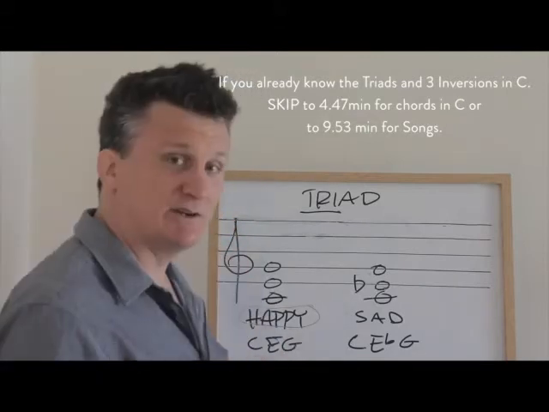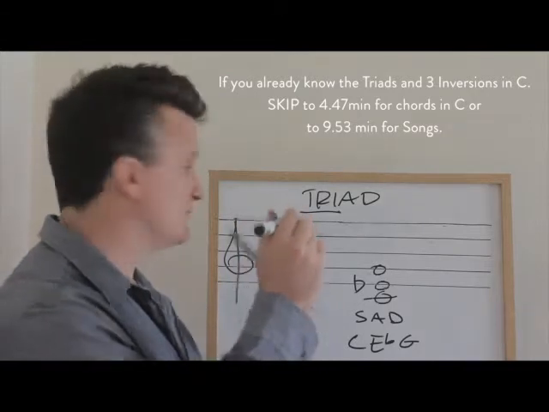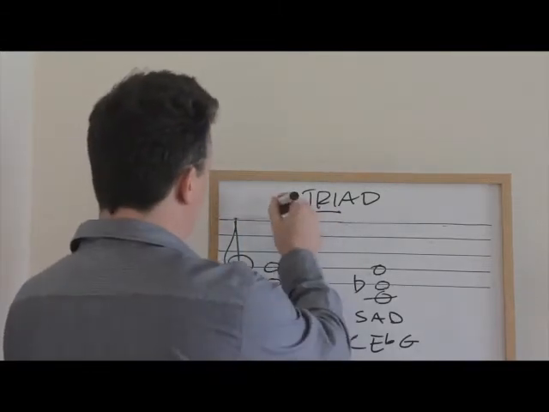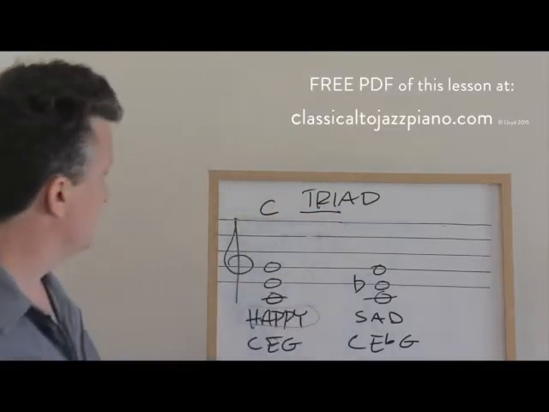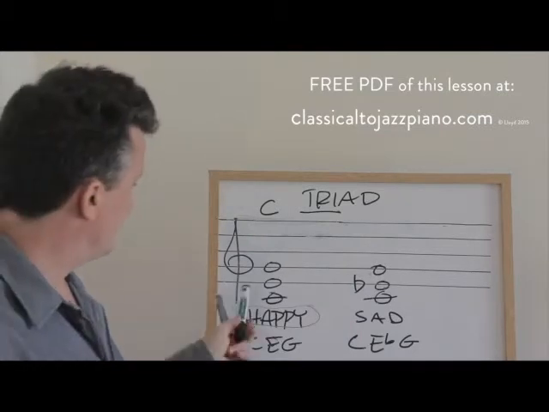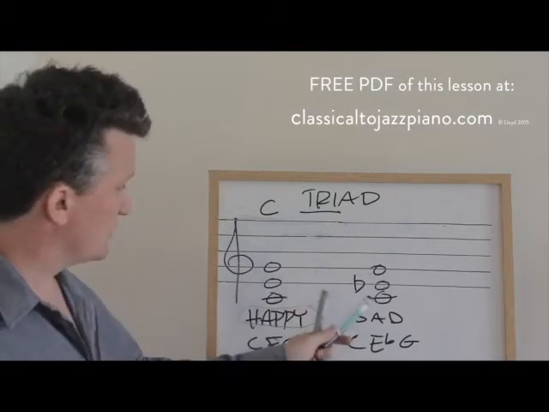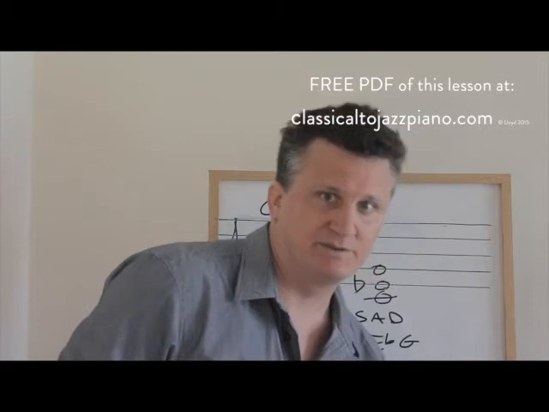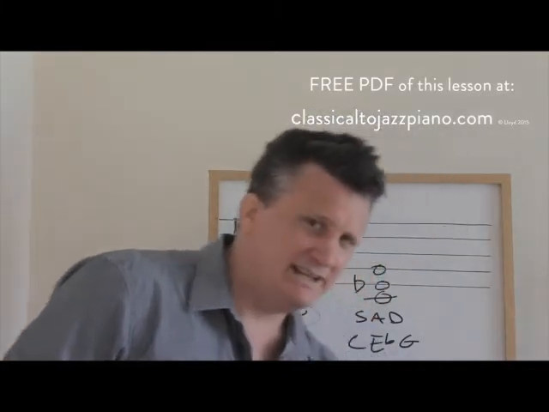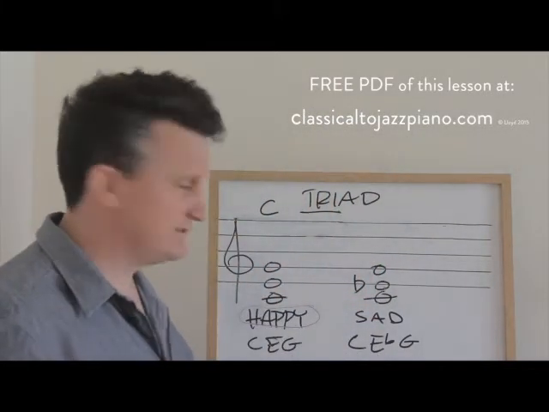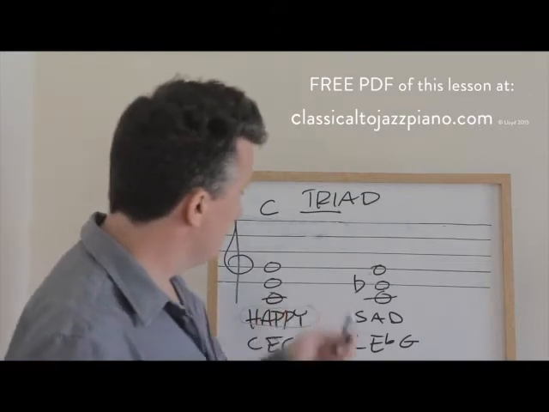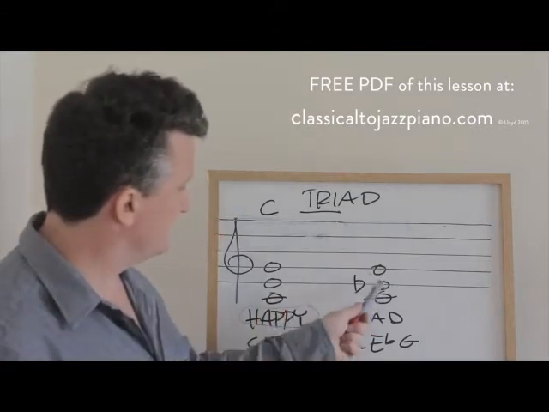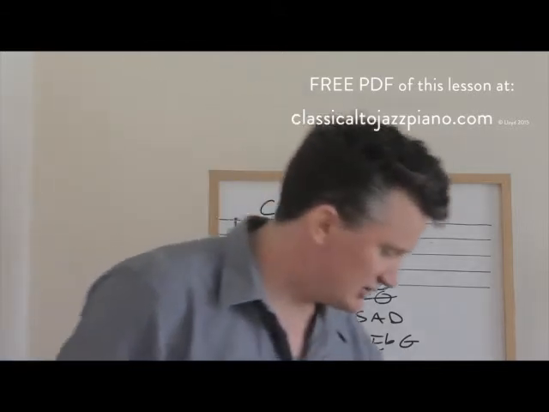So you might see it often written above the music stave with a C like that. So that's the triad of the major. Now we're going to add an E flat in. Hear it there, C. It instantly creates a sadder sort of sound. So that's C, E flat and G. So here's your major, and here's your minor.